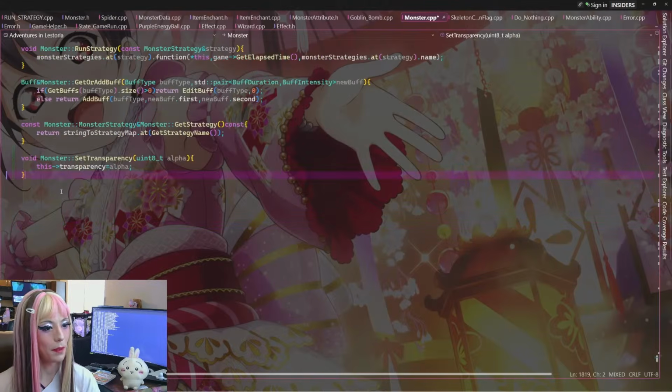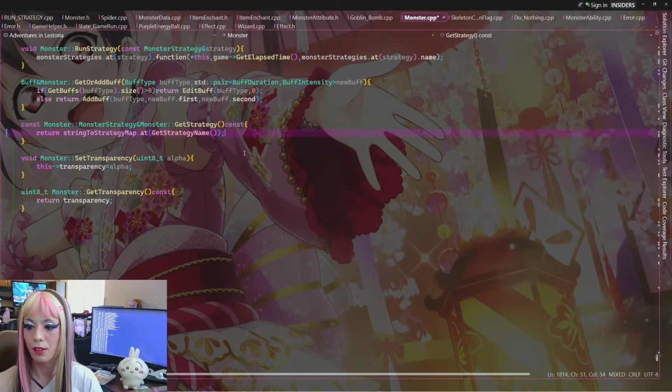And now that we have the ability to set the transparency, we'll be able to actually do that. We're also going to write the get transparency function, which I don't think is implemented in here yet. So we just simply return it. It doesn't even look like it exists, which is interesting. Incompatible. Oh, let me see. Because it has to return it. So the return type is a uint, like so. So that should be good.